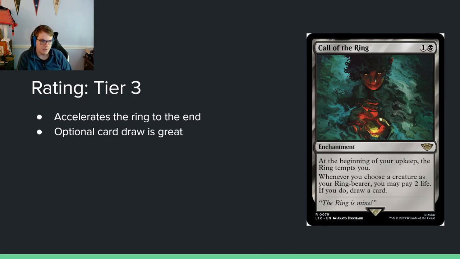Do you want to pay 2 life? You should basically be automatically drawing 2 cards off of this if you're actually having creatures to tempt with the ring, which, again, is not a given necessarily, but I think if you play this on 2, you're going to be pretty happy about it. Yes, top decking is bad, but so is top decking, I don't know, your 1-drop. It's kind of a weird argument to me.